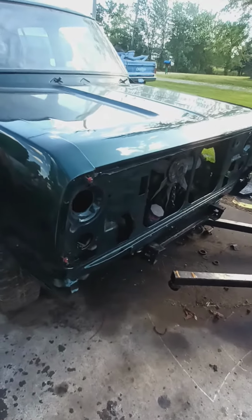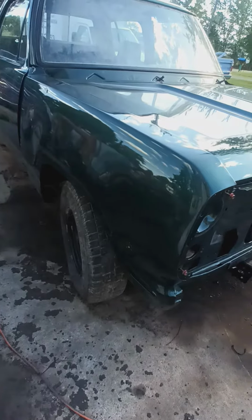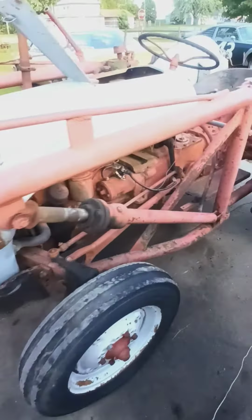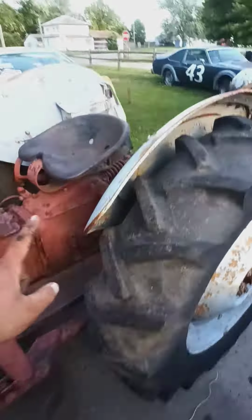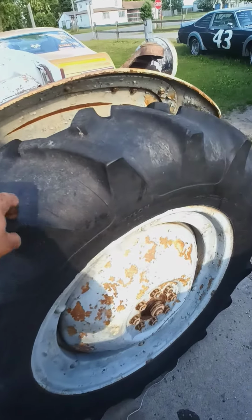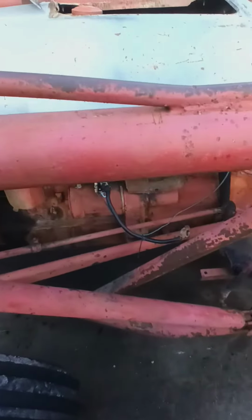Hey guys, working on the truck today, and I need to put a front axle under this. So, in an effort to continue my laziness, I bought a Ford tractor so I don't have to work as hard. This is a 1949 Ford 8N. It's got apparently a new tire, that's pretty nifty. I bought it about a half mile down the road.